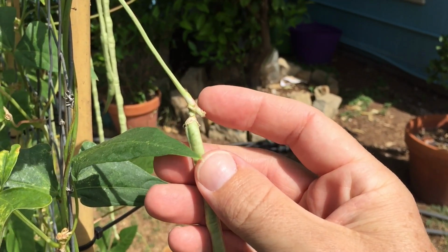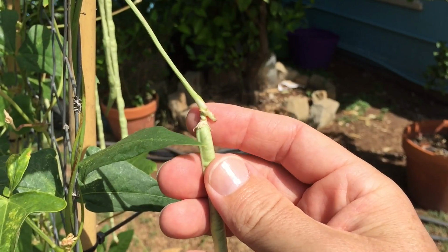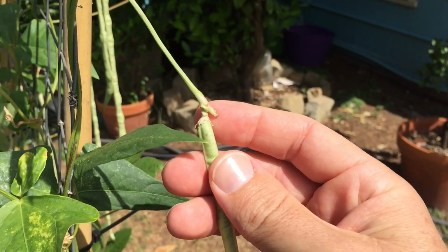What I typically see the ants doing is harvesting some of the sweet stuff that exudes from the flower buds or the heads of these beans. So they're getting a little bit of food off of it, but I've never observed them actually damaging the plants. I'm not seeing a whole lot of ants today, but typically when I do, this is where I'll find them. They'll find some sweet substance that's being exuded by the plant, and they're feeding on that.